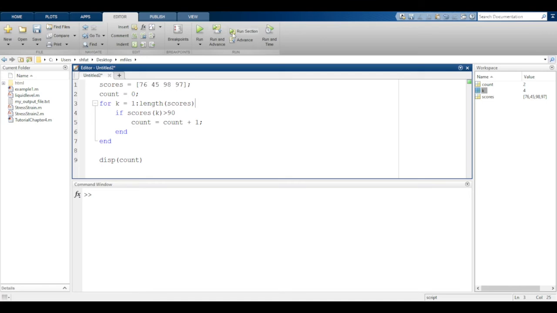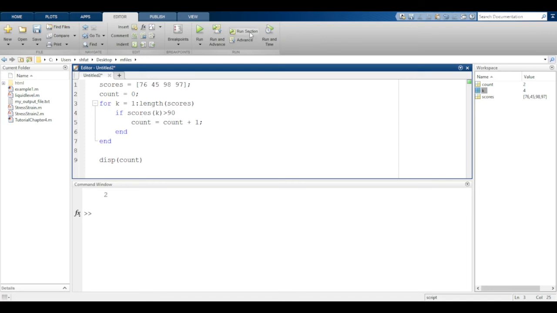What happened is each time through the loop, if the score is greater than 90, the count is increased by 1.